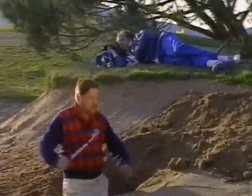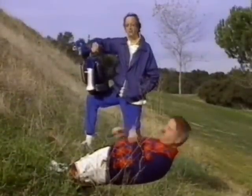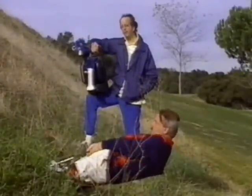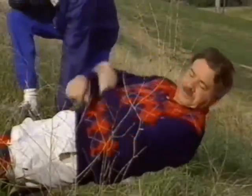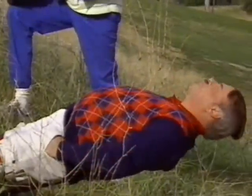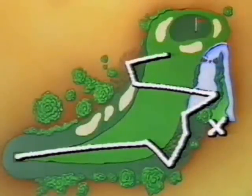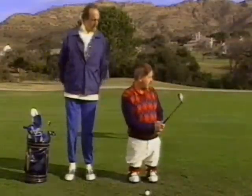Uphill lie. Well, the uphill lie is oftentimes a difficult shot, but we'll show you how to handle this. Ah, back on the fairway again. Well, we're finally out of the rough and back on to the fairway again. Looks like we only got about a 9-iron shot here, so I'll just be taking the old ball right up to the pin. Just a nice easy swing here.